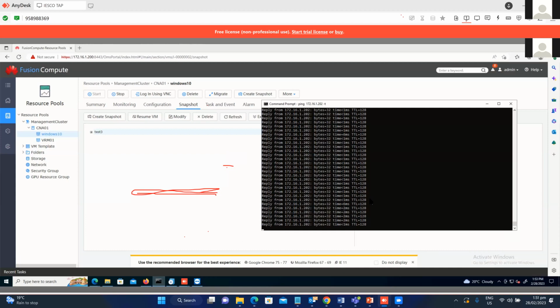There will be a very small delay. When we are taking a snapshot, the machine will be paused for a very short time. Pardon, I just said that Windows 10 was rebooted. It was not rebooted in the common snapshot as well. In common, it just took a small duration to pause it. When you are restoring it, it will be restarted. In taking a snapshot, it will not restart. In restoring, it will be restarted. So this is a small delay while we are taking a snapshot.